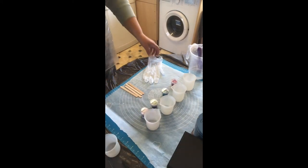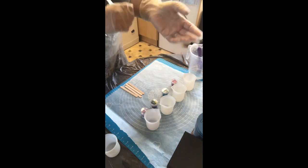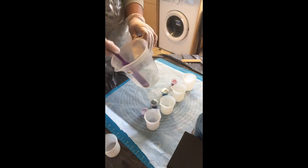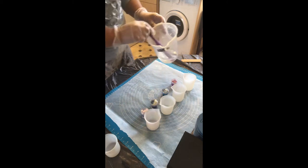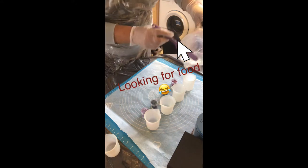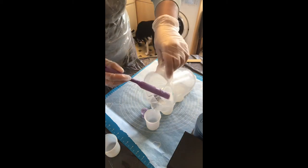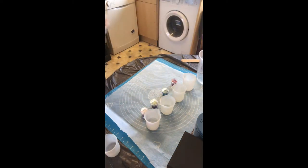Hi everyone, I'm going to do a bit of a tutorial today. This is something I found from someone I follow — 'Pulling Your Heart Out' is the name of the site, a lady called Julie. She does some lovely crafts; her main thing is painting but she does resin work as well. I've mixed up some resin — it's been sitting here about 17 minutes. I've mixed 80 grams of resin with 40 grams of hardener, so 120 grams altogether.